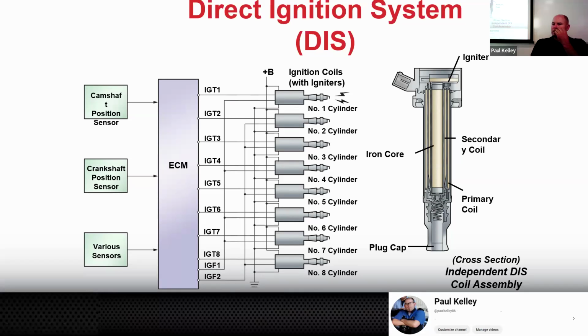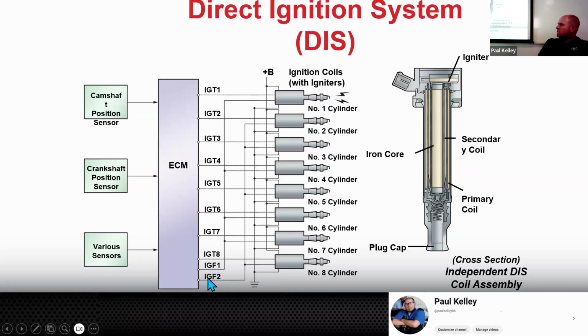But in this case, though, there's one more complication. You can see the B plus, right? All those coils get positive. By the way, if this B plus had a blown fuse, what do you think would happen? All the coils would be down. Exactly. But if we had a cut wire on IGT1, that would affect just coil number 1. Exactly. So the diagnosis, I don't think, is all that complicated. What if we had no crankshaft position or no cam position? It wouldn't trigger any of them because it doesn't know the location, right? So you guys are getting this now.